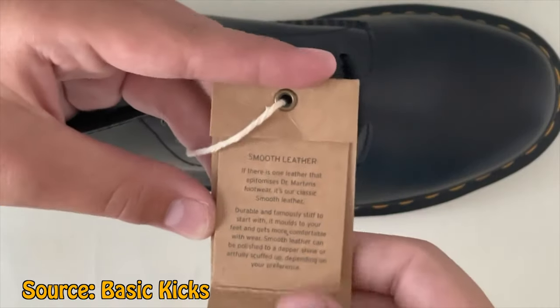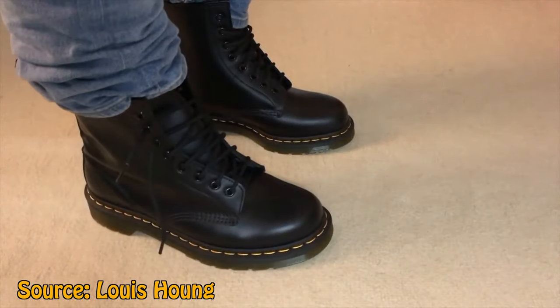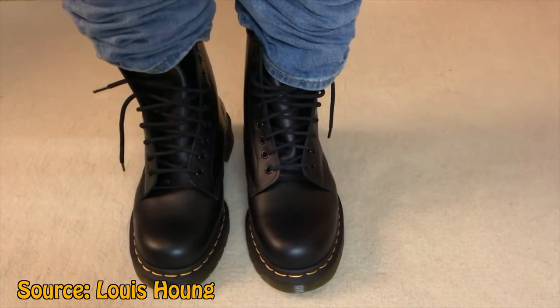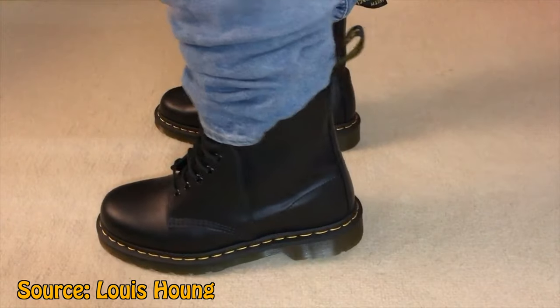So let's begin. The first type of leather is the smooth leather. The smooth leather is Doc Martens' iconic leather. This is what Doc Martens are known for. Their leather is stiff at first, but eventually, the more you wear it, the boots will just mold into your feet and they become so comfortable. In general, Doc Martens are easy to take care of. Just make sure you shine them every now and again. And also, they're not waterproof, they're water resistant, meaning that if you get splashed with water, your feet will stay dry.